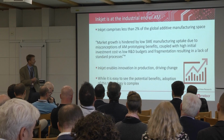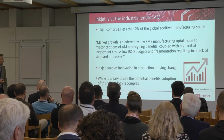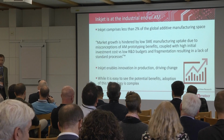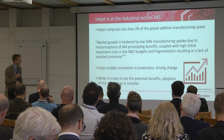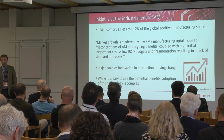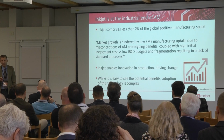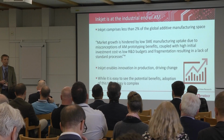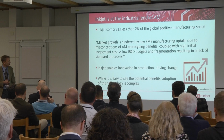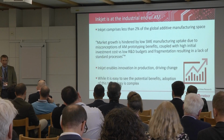And yeah, we're not there yet. We're probably less than 2% of the already very small additive manufacturing, if you compare it to all the manufacturing in the world, is made with inkjet. But I don't believe it's going to stay at that low level. I think because inkjet's got these capabilities to do stuff, and there's such innovation going on at the moment, from universities to small companies to bigger companies, that are pushing through, I think inkjet will grow as a percentage of a growing market.